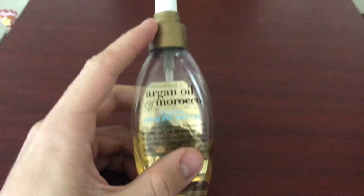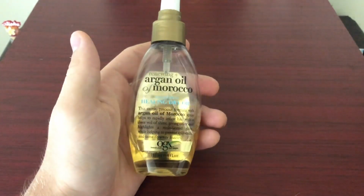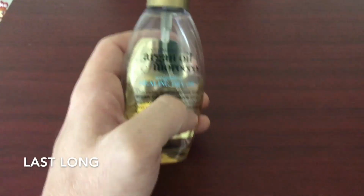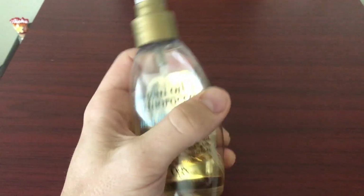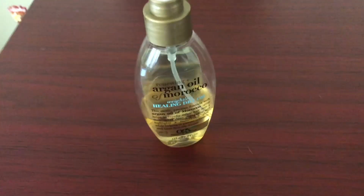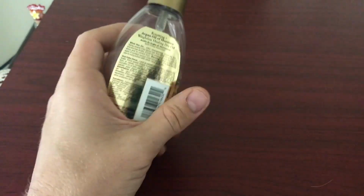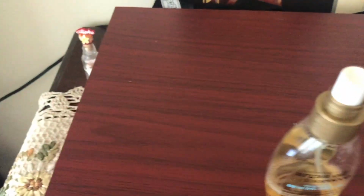It's a 4-ounce bottle, so it's fairly small, fits kind of in the palm of your hand. But the cool thing is you really only ever use it in small amounts, so it does last for quite a while. I guess you could use it every day, but I don't. I use it maybe every couple of days. So it's not going to be something that runs out super quickly. And because it's so small, it's really easy to travel with, easy to move around with. You can throw this in a little toiletry bag or something like that and take it just about anywhere.